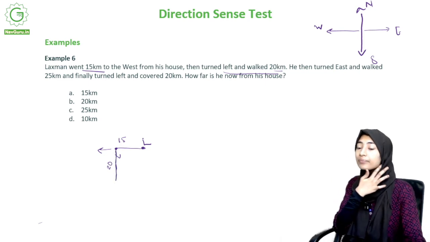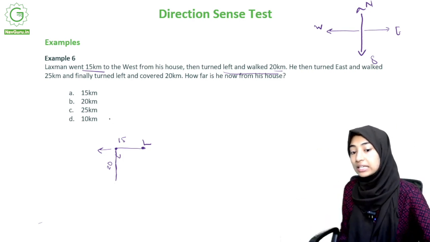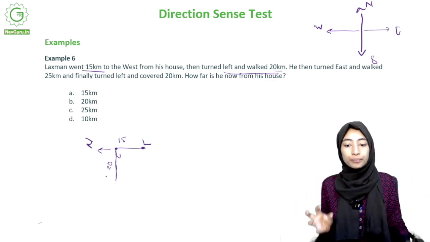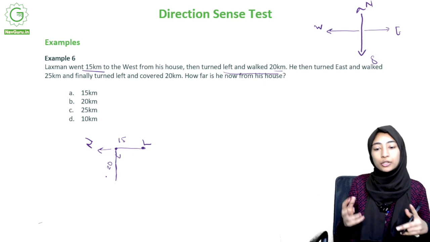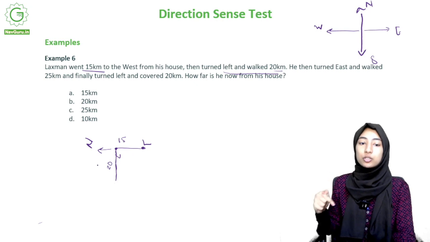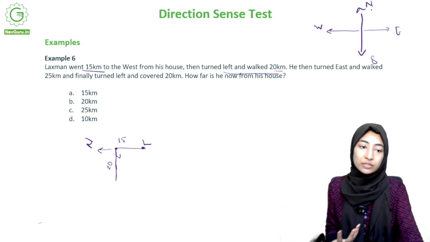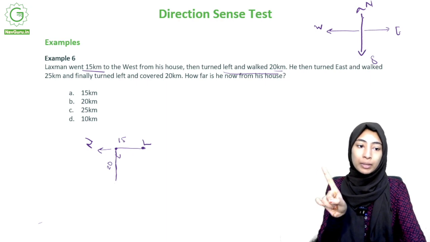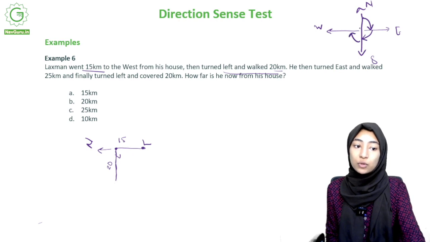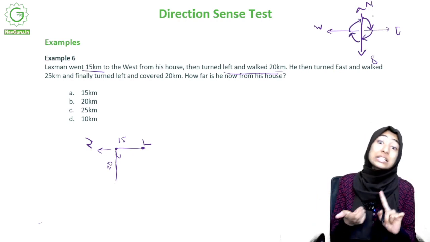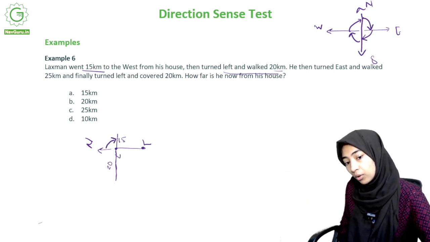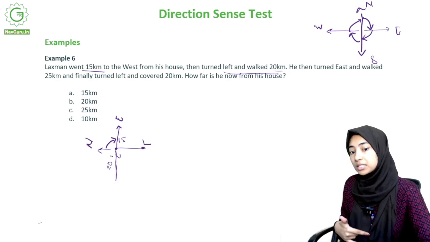Another way to look at it is basically the direction which the person is facing, keep it as north. This is like if you find putting yourself in the position thing difficult, you can just do this. So the direction in which the person is facing, keep that as north, and then try to find west. So how do you find east or west from north? Basically, just one thing, remember, if you go clockwise from north, you get east. This is the clockwise direction, right? So if you go clockwise from north, you get east first. Okay, so if north is here and I go clockwise from north, what I see first is going to be east. So the opposite is going to be west.